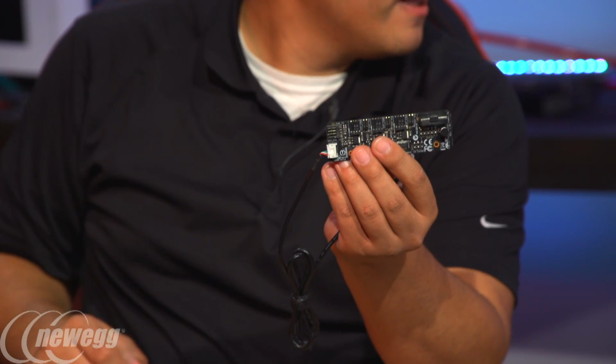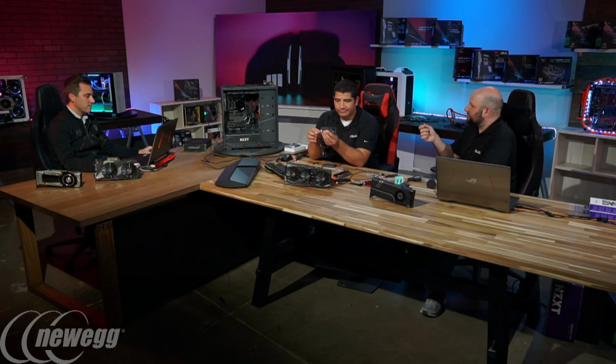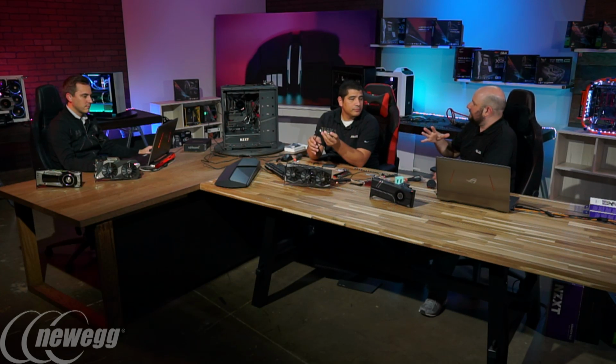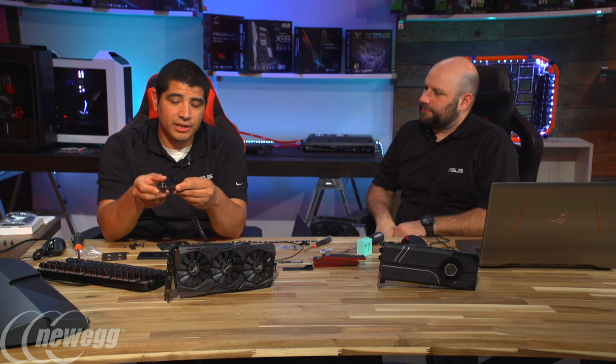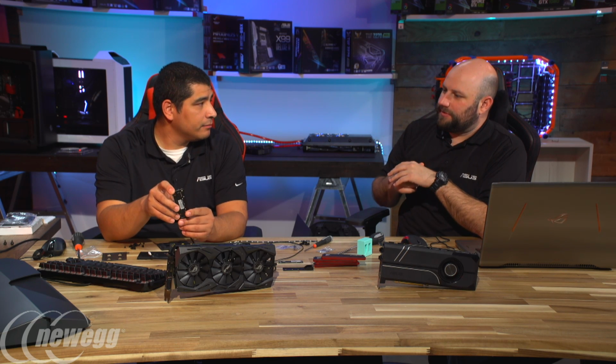So that would kind of replace the splitter that came with the case. Correct, but it'll still give you that same kind of control. So each one of the individual ports on there is still an individual input in the UEFI. You got it. These are fully unique individual control headers, and they can use either DC fans or PWM fans. They even have small, what are called thermistor headers. So if you want to get a thermistor and plug those to a temperature point in the chassis. Right, that's like a thermometer, basically, that you can plug in and put next to your intake, next to your exhaust, just to get your temperature readings.